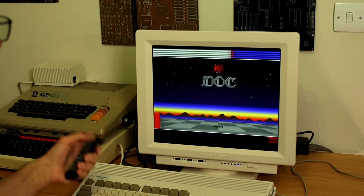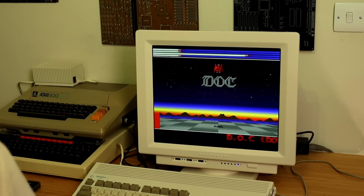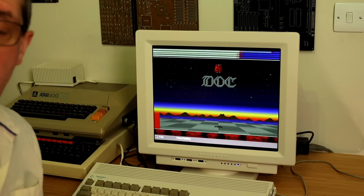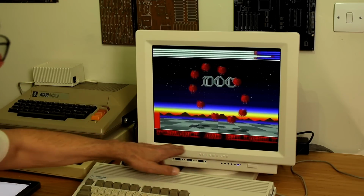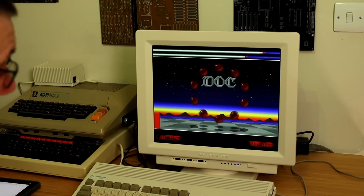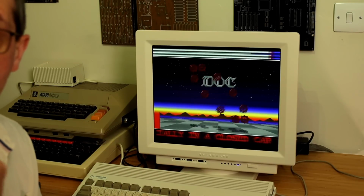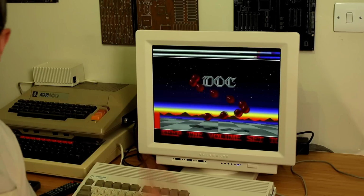I've got sound off. Oh, sound's not connected, is it? My only concern is... Right, okay, so interesting to note, for reference, I'm recording this at 30 FPS. And so what you're seeing, the scrolling along the bottom, is a bit jerky. Ignore that, because on here, it's the occasional glitch, to be fair. But it's completely smooth, because this is running at 50 FPS. So you can see that it says PAL 50 Hertz. Okay, that's all good. It's just the fact of my recording. I'm recording at 30 frames a second, so hence you're not quite seeing what I'm seeing.